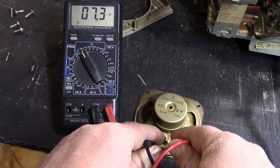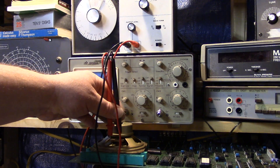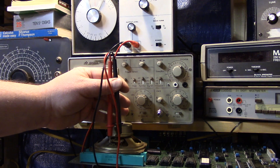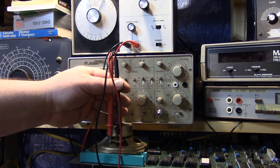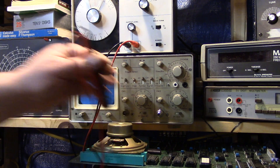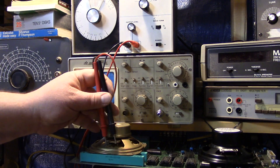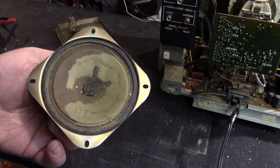The actual coil is still there, so let's put it on a tone generator and see what it does. Typically you wouldn't use test leads for this, but in this case it's fine — there's no safety issue. I've set it to about one kilohertz and I got no sound. Now to show you that should work, let me show you the new speaker — you can hear it — and then back to the old speaker. Nothing. So we know that's the problem.